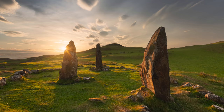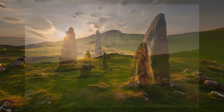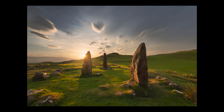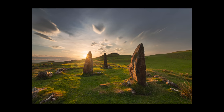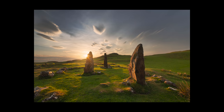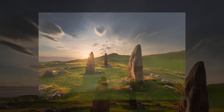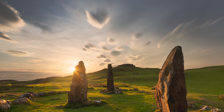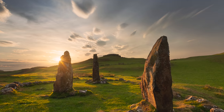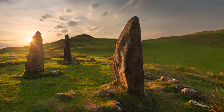Now, it would have been great if they were a little bit closer to the ocean, so you get the ocean in the background, but the way that they were situated, you had that hill that kind of got in the way a little bit of the ocean. But in some ways, that added a little bit of interest, especially with the gate in the background there. Now, I only did take one photograph. It was hard to find different angles on these rocks, so the one photograph I was really happy with.